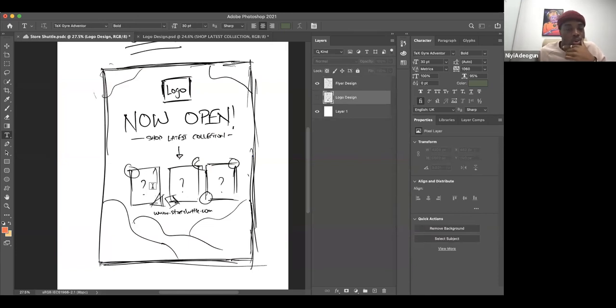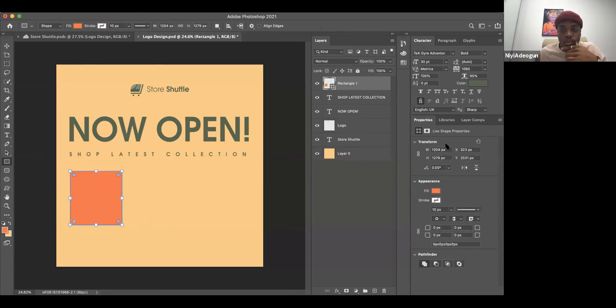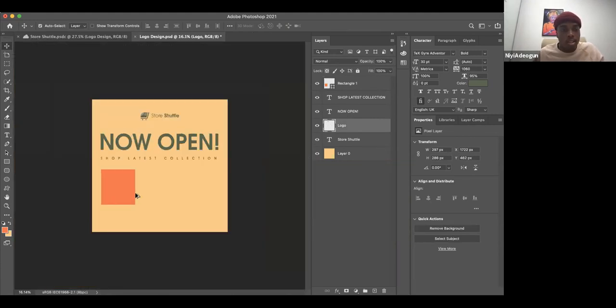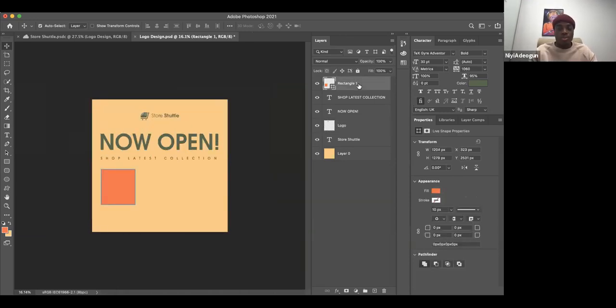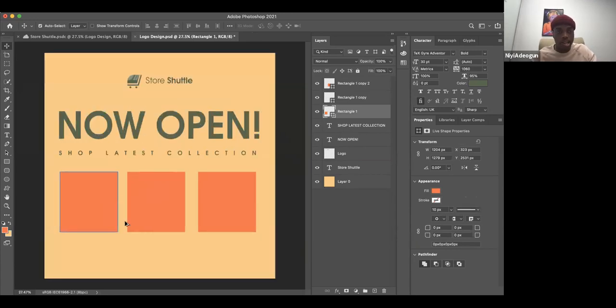So we're just going to add some shapes. What I had in mind here is to slap on the products, maybe the product images for whatever it is that you want to sell. So you click on the rectangular tool and draw a basic rectangle. Go back to the layer. Yeah, I think the orange goes with the beige and the green, so I'm satisfied with that. You click on the rectangle layer and duplicate it, because I want to have three. So duplicate, then move it. Perfect. There you go. So it's a basic flyer.